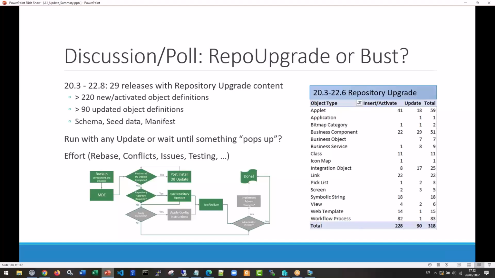And making the repository upgrade also makes schema changes, import seed data, and manifest for OpenUI. Post-install DB setup does the schema, seed data, and manifest as well. Okay, Brian, yeah, of course that's true. But if there's a schema change related to repository upgrade, it applies schema changes as well, right?